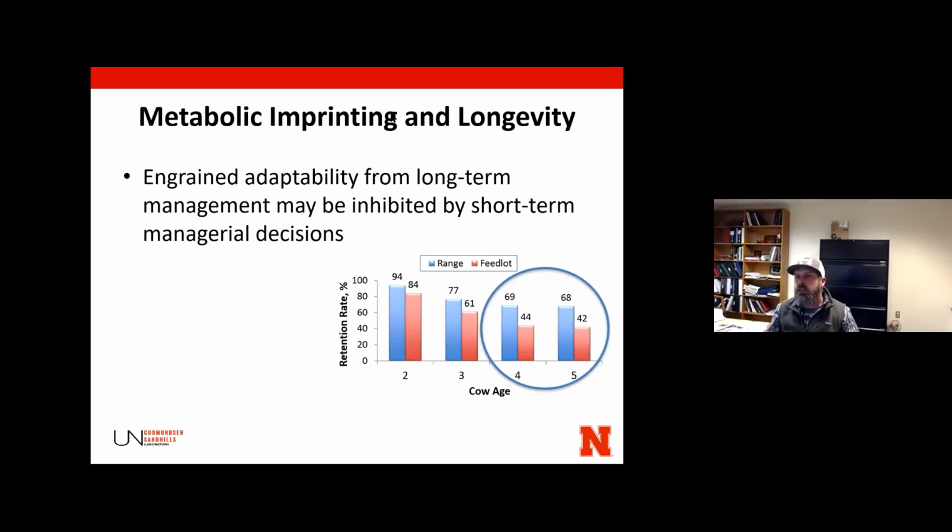So, in these studies, and there have been several in Nebraska and other areas, we're typically around a half to three quarters of a pound per day during that time frame. Then with that green up, when they compensate, they're over 2 pounds a day gain, and they generally catch up. Looking at this data, by the time they're 5 years of age, they're the same body weight, and you couldn't tell the difference between either system outside of the preg rate difference from developing in that dry lot scenario.